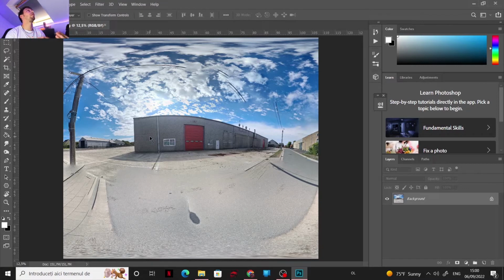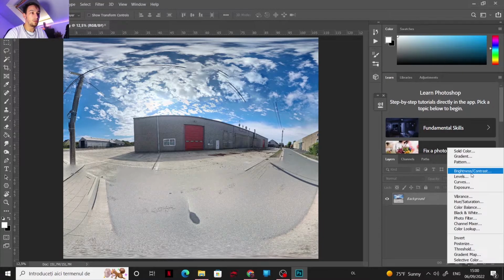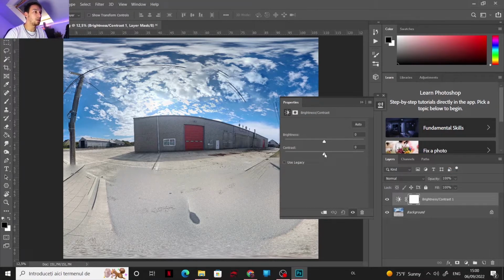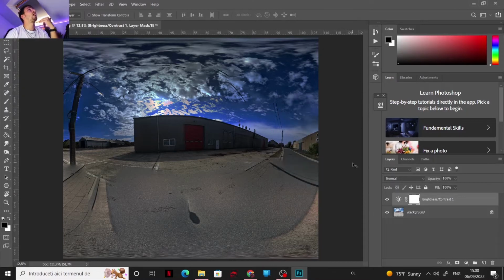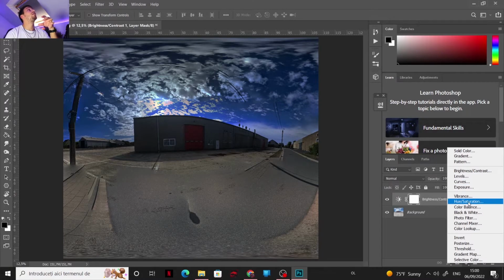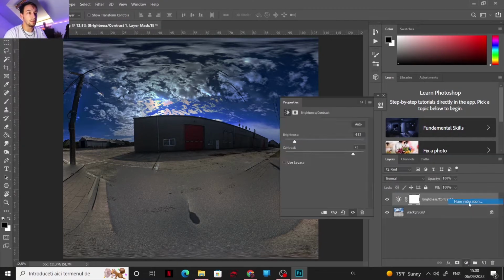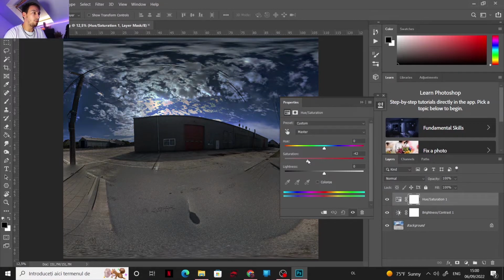three photos with some kind of a bracketing between them. So that's gonna be like the zero point of exposure. We will need to add a brightness and contrast and bring it like brightness down, all the way down, and contrast somewhere like here. And as you go darker, you may face a lot less saturation into the photo, so we will adjust it also somewhere like here.